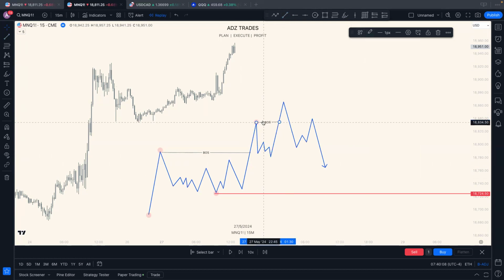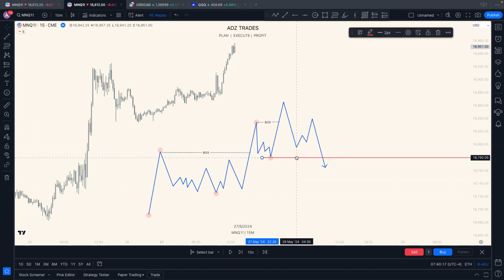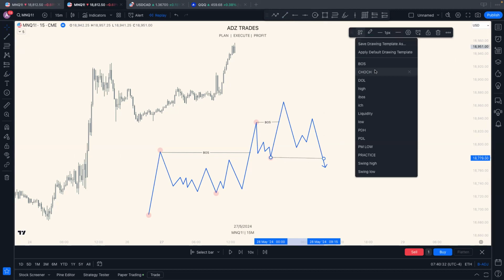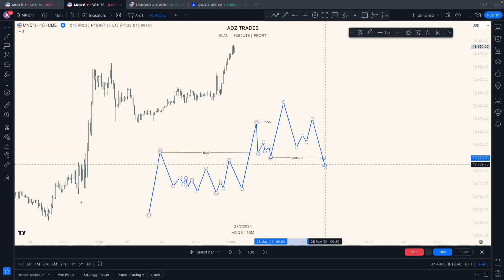Break of structure. Now, the lowest point between this high and where we broke it is this point here. So now where's our protected low? Our protected low is here. Now anything above here is just a pullback. But what have we done? We've actually broken this low here. So what does that make this? That makes this a change of character. And now we've gone from a pullback to an actual market reversal.